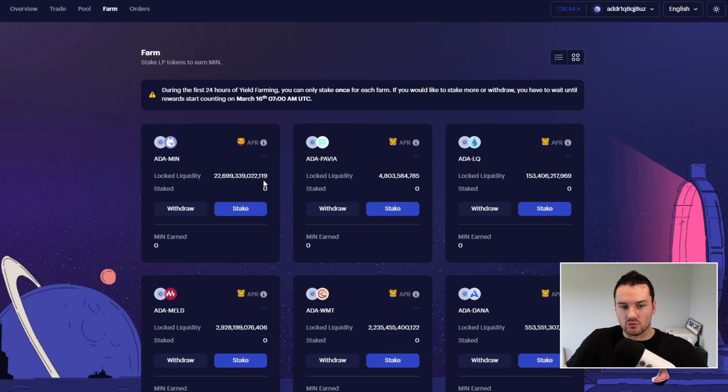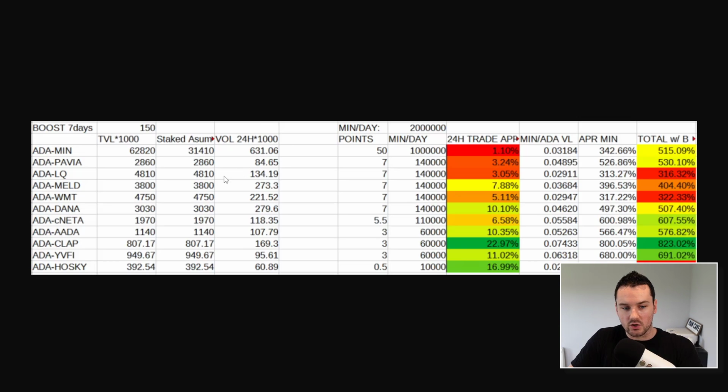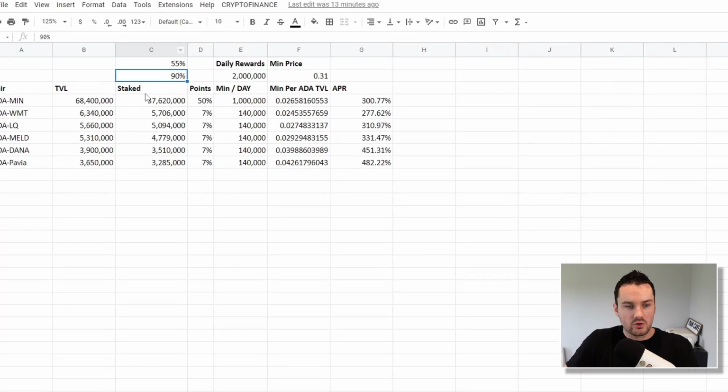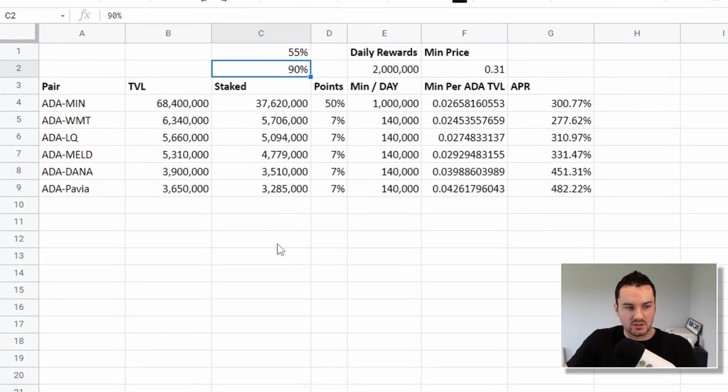Each of them gives different rates. Right now, the APR, we can't see that because until things start earning tomorrow, they're not showing what the APRs are going to be. I did find this sheet going around in Discord, this screenshot of someone working out what they thought the APRs would be based on the different TVL and the different pairs, also how much MIN is going to be available. So I have recreated it because I'm not sure where this came from originally. I've recreated this roughly in Excel for myself.